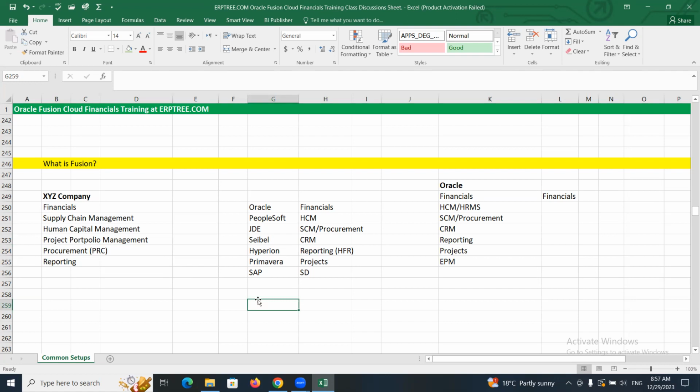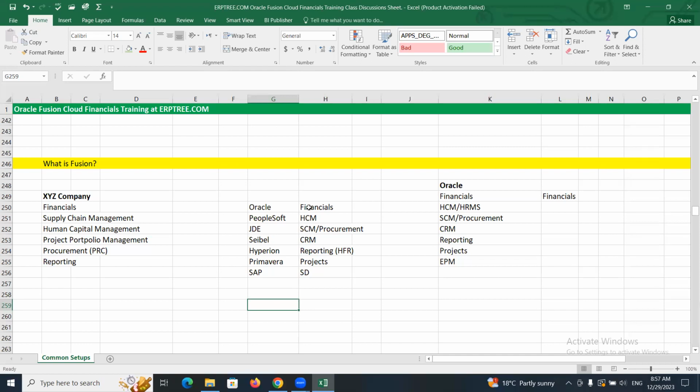These are the different companies whose doors you have to knock on, and you have to take the license from all of them. After taking the license, the big challenge is that you have to connect all of this. SCM has to be connected with financials. You need JD Edwards consultants, Oracle consultants, PeopleSoft consultants, Siebel consultants, IBM consultants, Primavera consultants, SAP consultants. And again, you need technical people to connect all these.